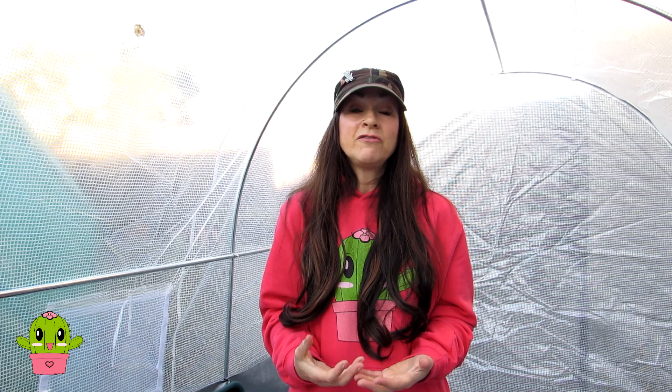The seventh sign: if your cactus is going a strange colour — looking yellow or pinky-red — this is a stress signal. It can be caused by insect pests on the cactus itself, but it's nearly always down to the root system. I've made a separate video on why your cactus is going yellow, linked below. Getting it out of its pot may reveal root mealybugs or desperately compacted soil that needs refreshing. Do get it out, check the root system, and repot if needed.